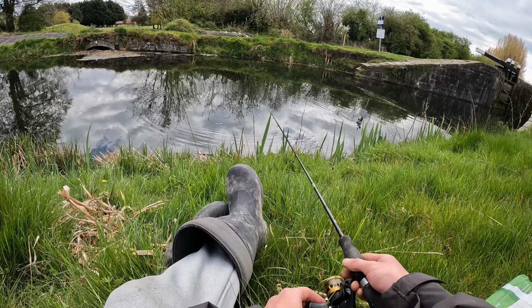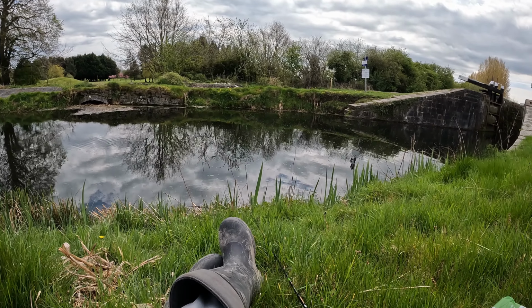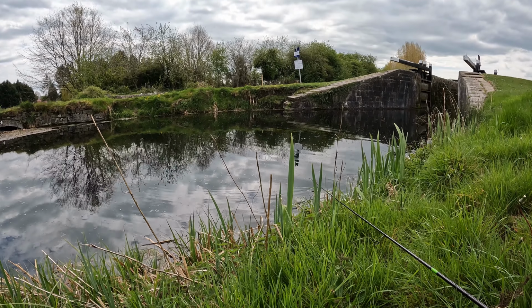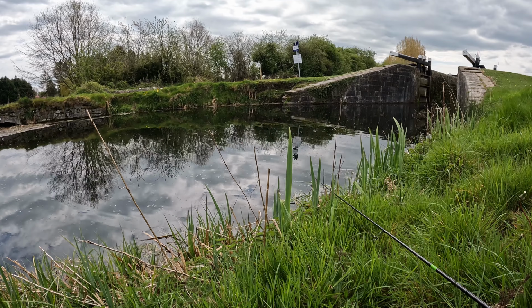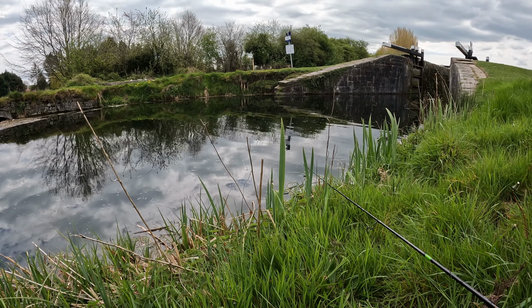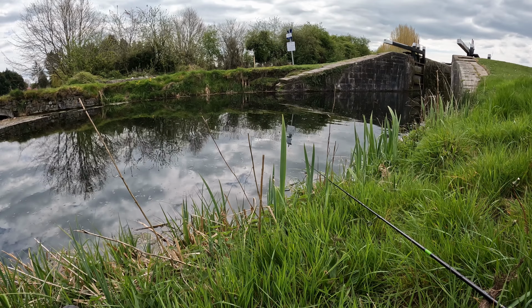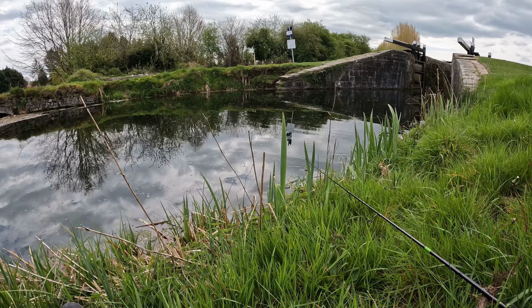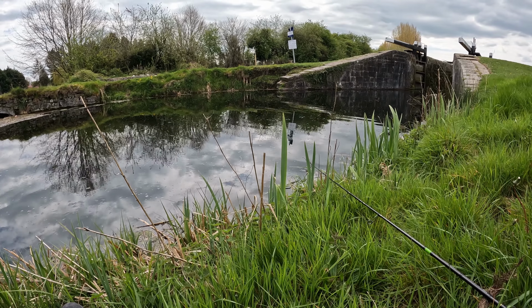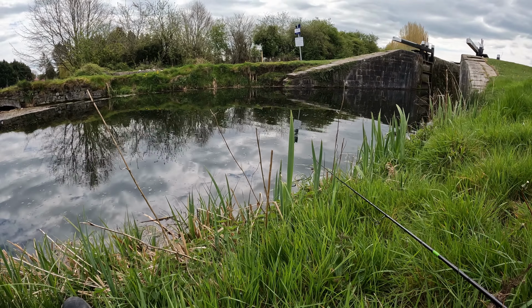Got a nice float out there now. Let's just hope we get what we're after. The best thing about this style of fishing is you just drop the rod, watch the flow. Everything else happens. I suppose when I come out flow fishing, I'm not as expecting to catch something. Often you have to bait up an area, and it's very rare that you can just show up. And it does happen all the time, playing with them worms on the bottom with the drop shots and so on. But for now, I just kind of feel like an easy session today, and we go from there.